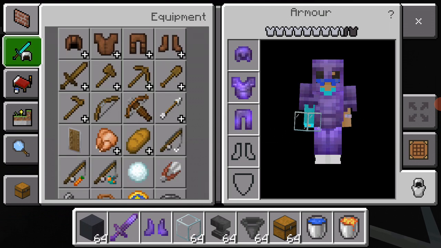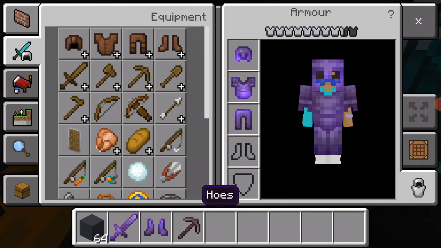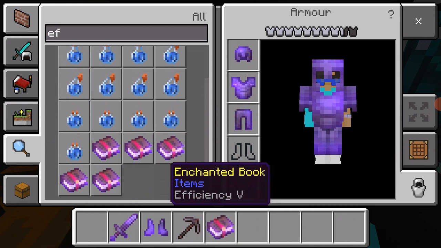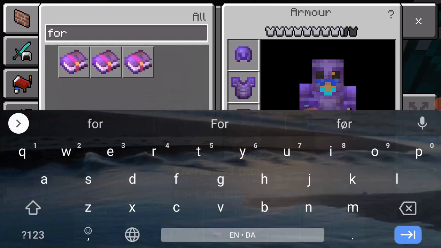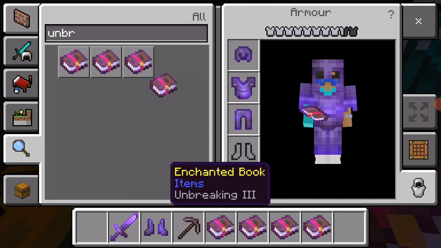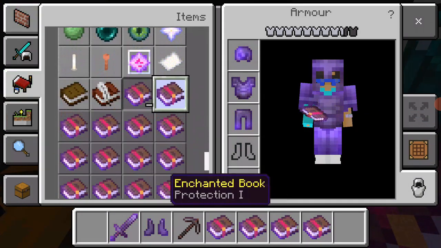And now if we resume the game, we just need to search anvil again, and then a netherite pickaxe. We can just quickly place our anvil there. We can now remove everything like that. And then search efficiency 5, fortune 3, mending, unbreaking 3, and then I think if we just go on here, we might even find anything better.